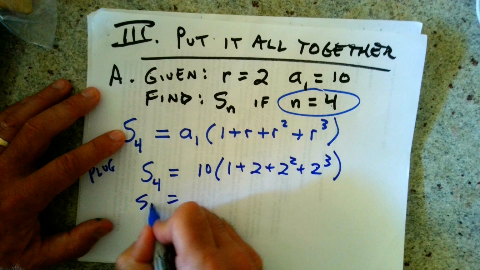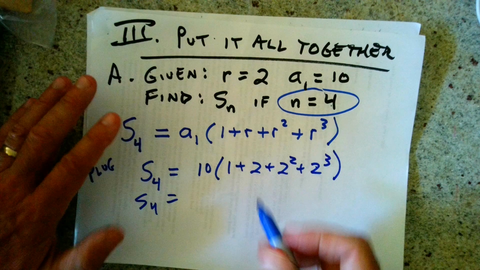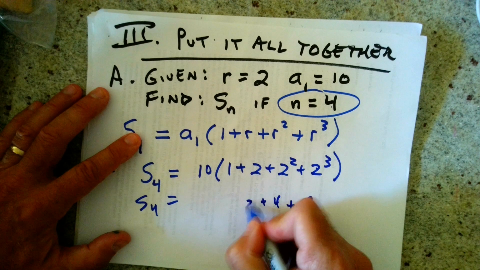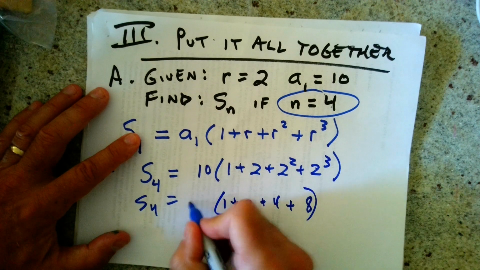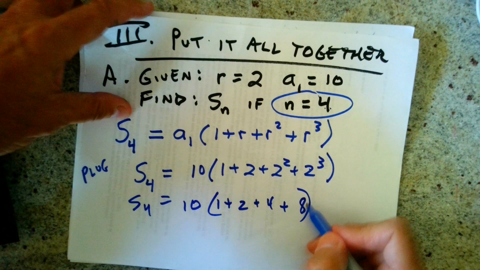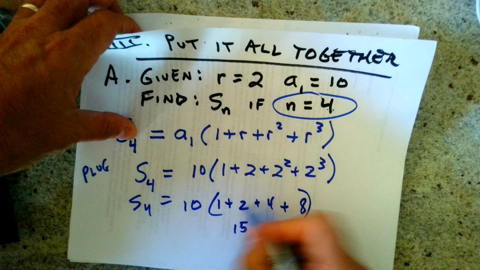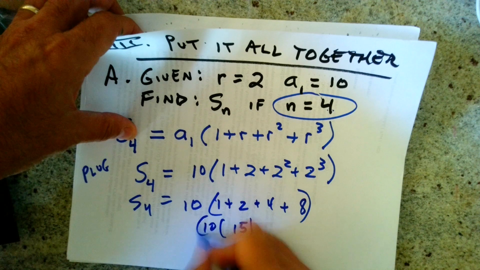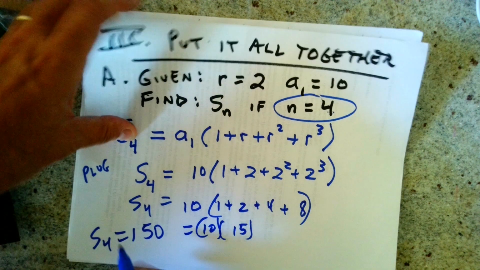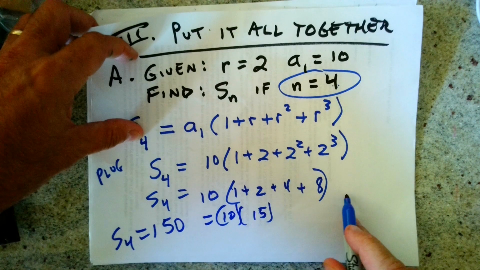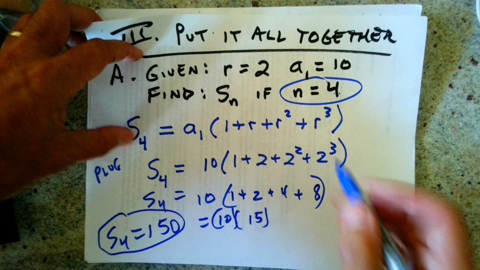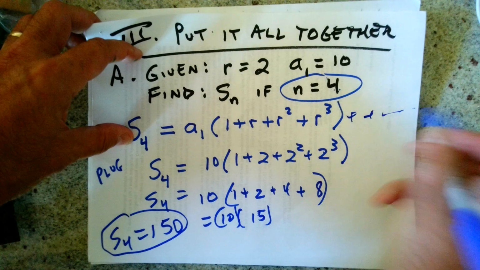Okay, let's see what that is. And again, you should do this on your own. Okay, so this is 8 plus 4 plus 2 plus 1 times 10. So 15, right? 8 plus 2 is 10, 15 times 10. Oh, good, that's nice and easy. 150. The sum of the first 4 terms equals 150. That's the answer. This is called the fourth partial sum. It's called a partial sum because we could have gotten more.